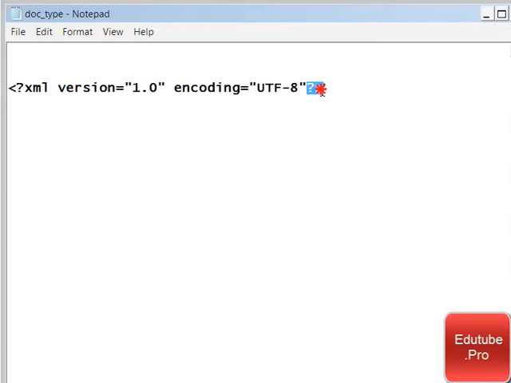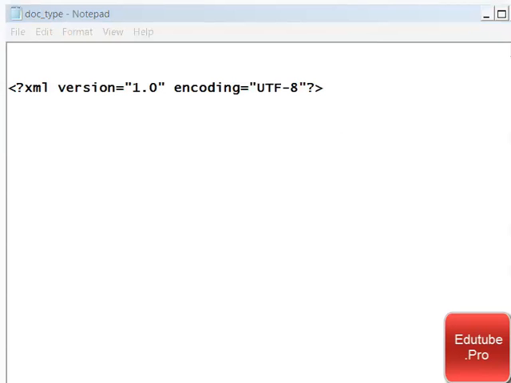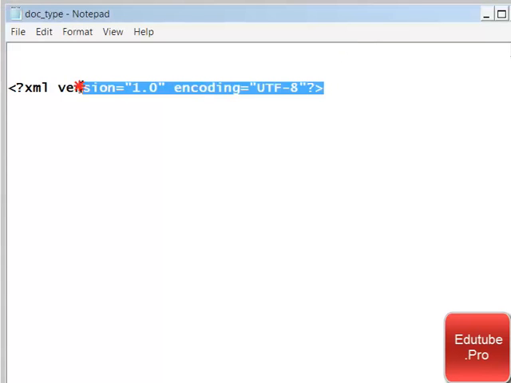Don't forget to close that with a question mark and a greater than sign. Again, all of these doctypes are some gruesome bit of text, so I recommend just copying it from one document to the next instead of trying to type all of this syntax here. You're probably going to make a mistake.